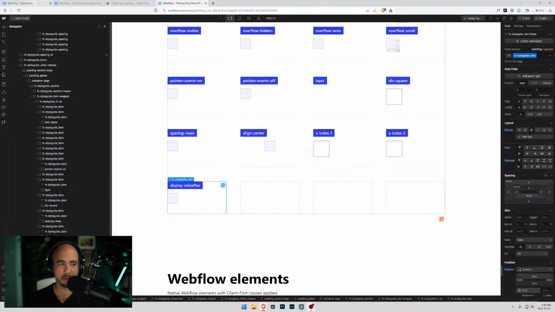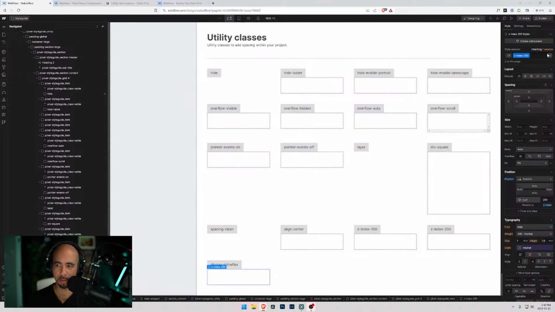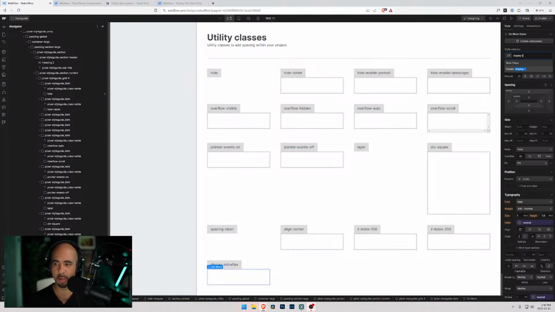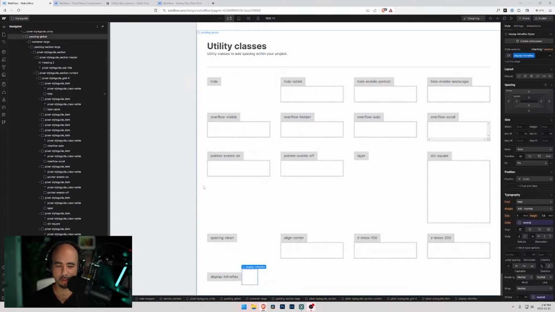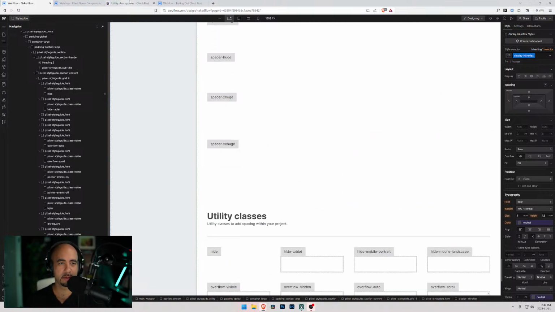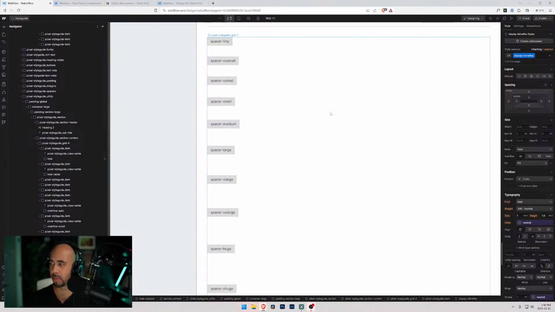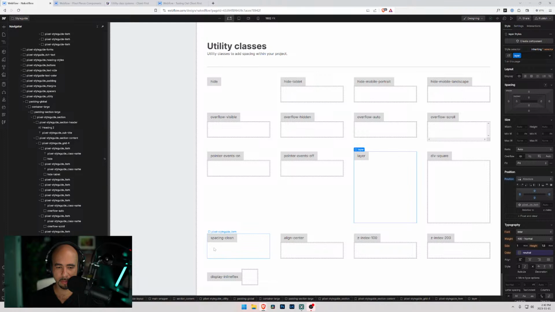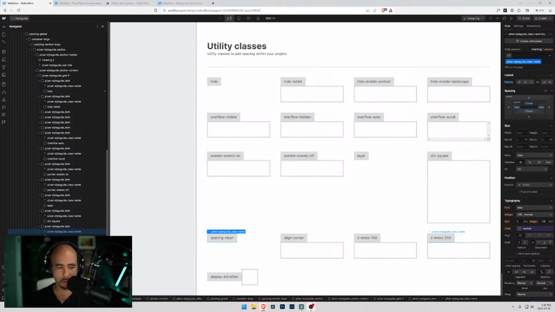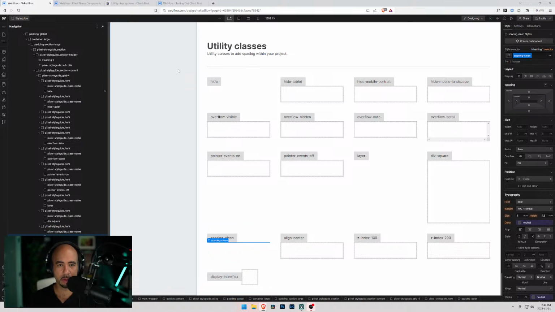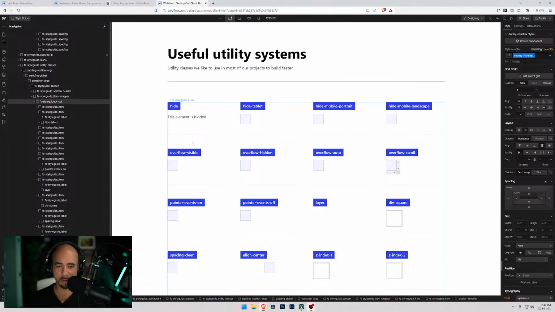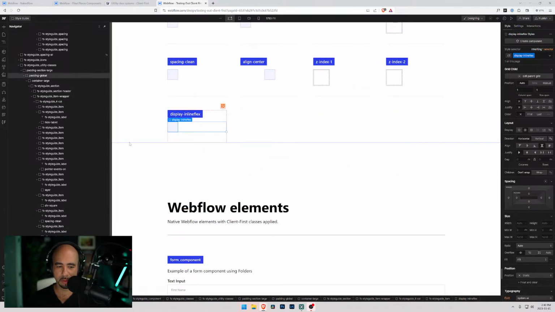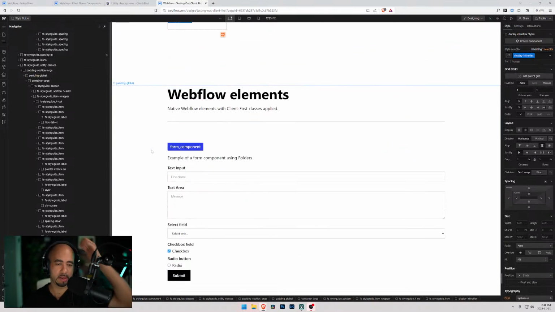And display inline flex. Display inline flex. There it goes, doing its thing. Okay, is there anything else? I think that's all the utilities, right? We just basically copy them all over. We did.